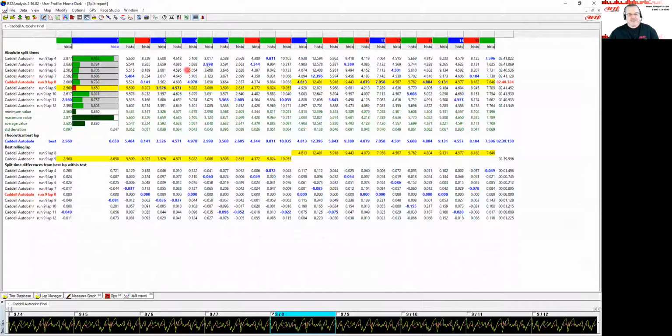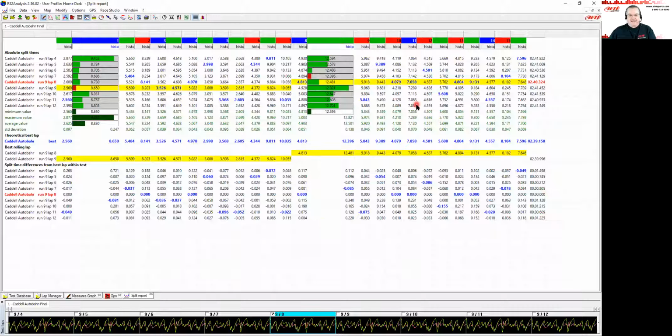Okay, so these histogram buttons, you can take a look at each one. We can do the 138 one as well, and it comes up and shows you which one was the long one.